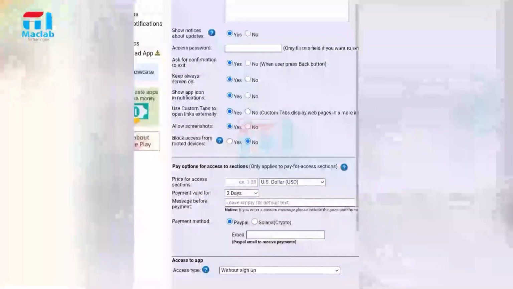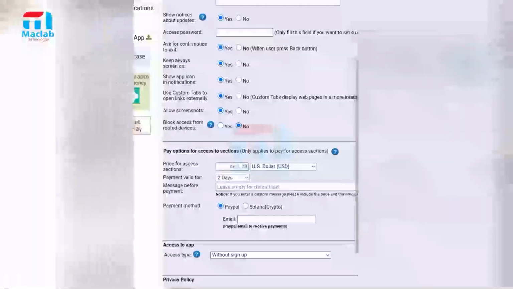Keep on screen so that the screen doesn't go blank when you are using the app. So all of these custom notifications, all of these ticks, you can just select them the way they are. I think let me use custom tab externally. All right, so you are going to leave it at yes. Allow screenshots, yes.